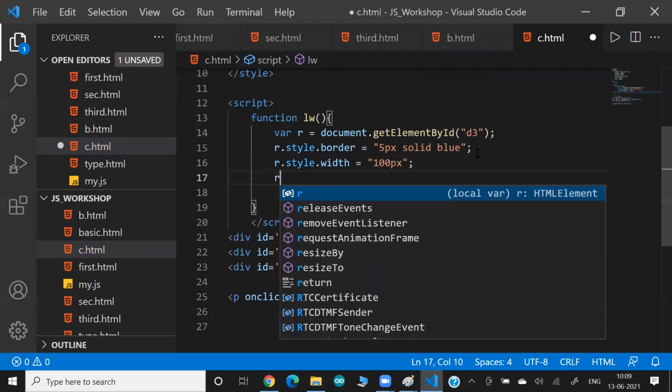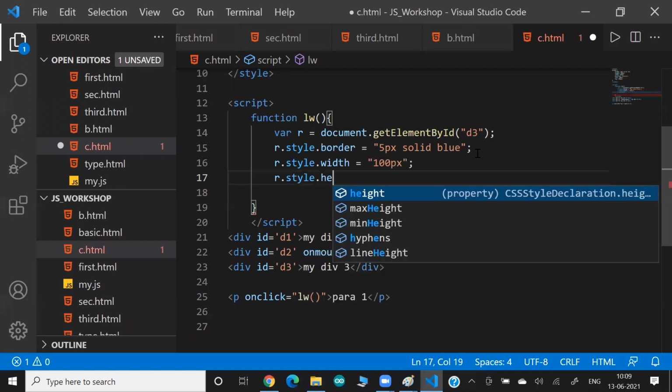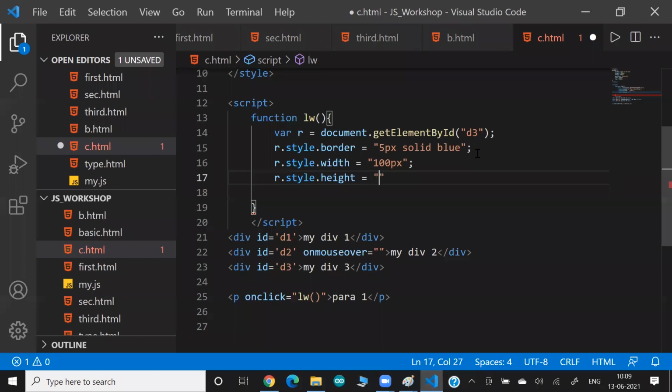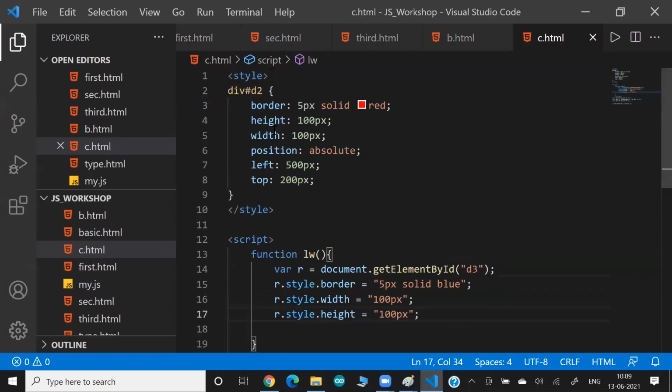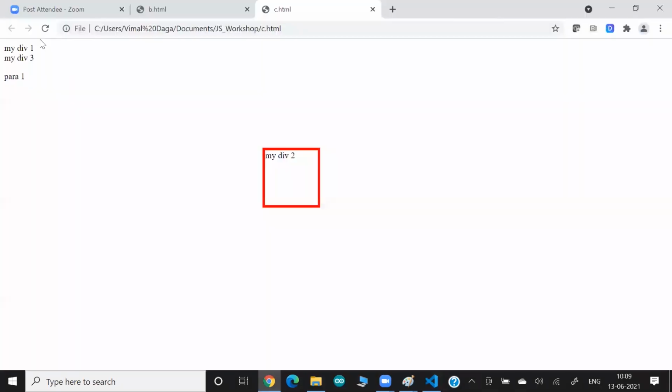I also want to apply the height. So nothing new here, guys. It is exactly the CSS property. What you know from CSS you can apply exactly. The only extra thing you write is to tell where to apply, and we are calling CSS from JavaScript. So refresh, click on this button, then this box comes.